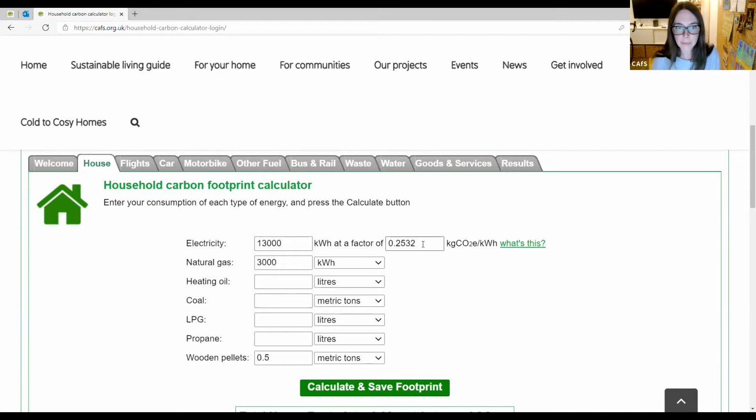This factor here represents the carbon intensity of the grid at the moment. So if you get your electricity from the grid, regardless of what tariff you're on, even if you're on a 100% renewable tariff, leave that as it is, because what that does is actually takes into account all of the renewables that are currently feeding into the grid.